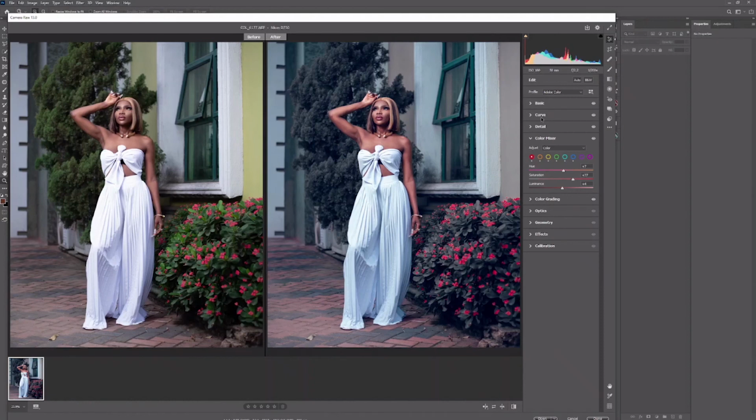So first, what I do is use the color mixer first to balance the color. That's my best advice for any colorist. For photo, I don't really know too much about video coloring, but I do color grade videos. Well, there are other parts in Photoshop that you can also use to color grade without using the camera raw filter, like the selective color and the color balance, even levels and all that. But we'll talk about that in another video. This video is just about the camera raw filter.